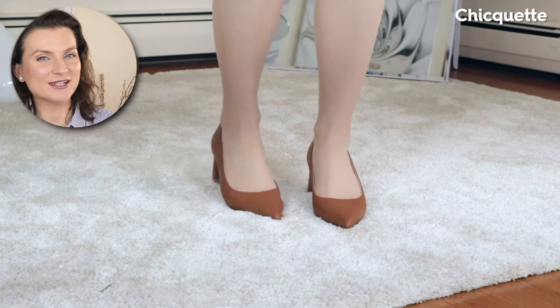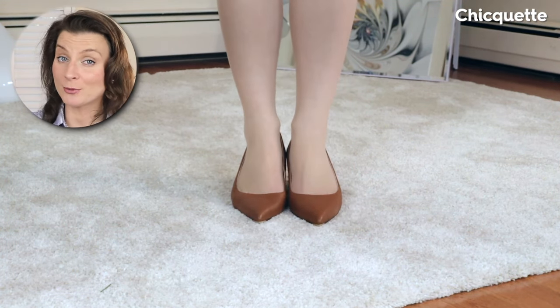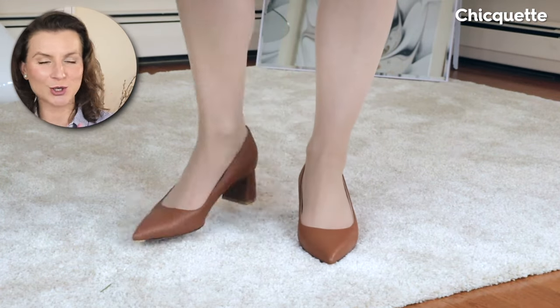A small detail I want to point out is that I chose the pointy toe block heel combination on purpose, because I wanted to counter the old lady effect. We often associate block heels with women who care mostly about comfort, and the round toe is the common combination — not very sexy. So by keeping it pointy, it maintains the beautiful elongating effect from the front, while looking conservative from every other direction. Don't overthink the process of dressing up.